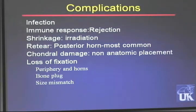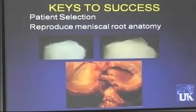Complications that have been seen, these have all been reported. I think the biggest thing is posterior horn tears in the back, so that anatomic placement and fixation, particularly in the posterior aspect of the knee, is critical. Keys to success, as I mentioned at the beginning, is patient selection. We want to reproduce meniscal anatomy.